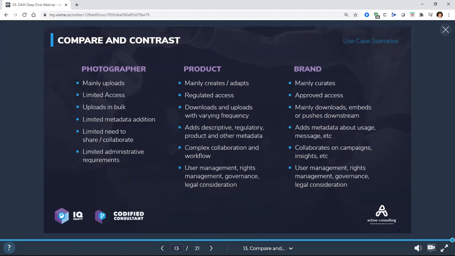Maybe the product team wouldn't see the point of a DAM at all because their PIM or their legal review system was managing all the information and content that was relevant to them, and sending assets to the DAM is additional work for them. They're not considering the entire asset lifecycle, because to them the end of the asset lifecycle is that they put the work that they've done into the DAM and wipe their hands of it.